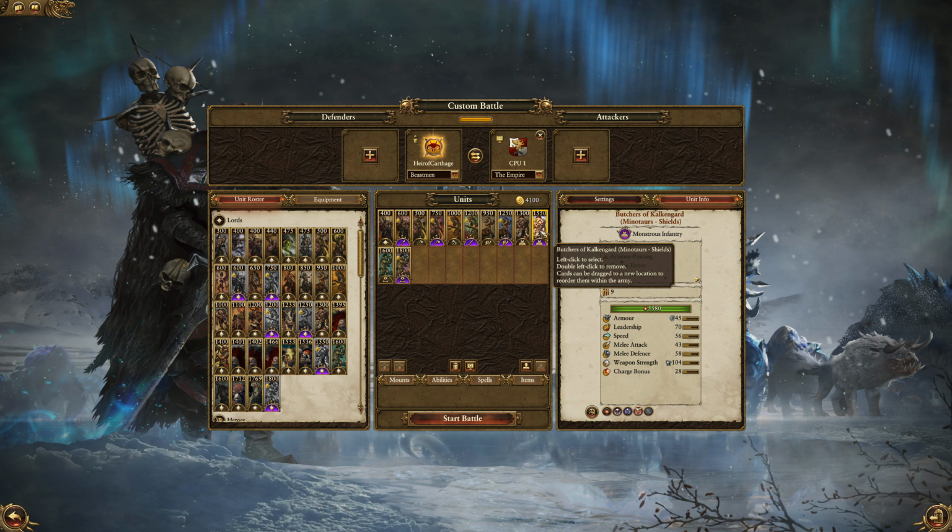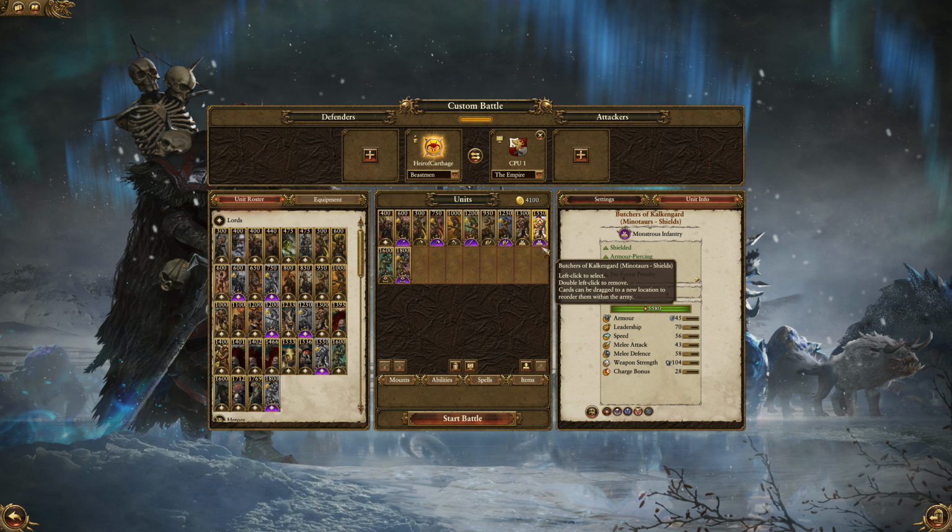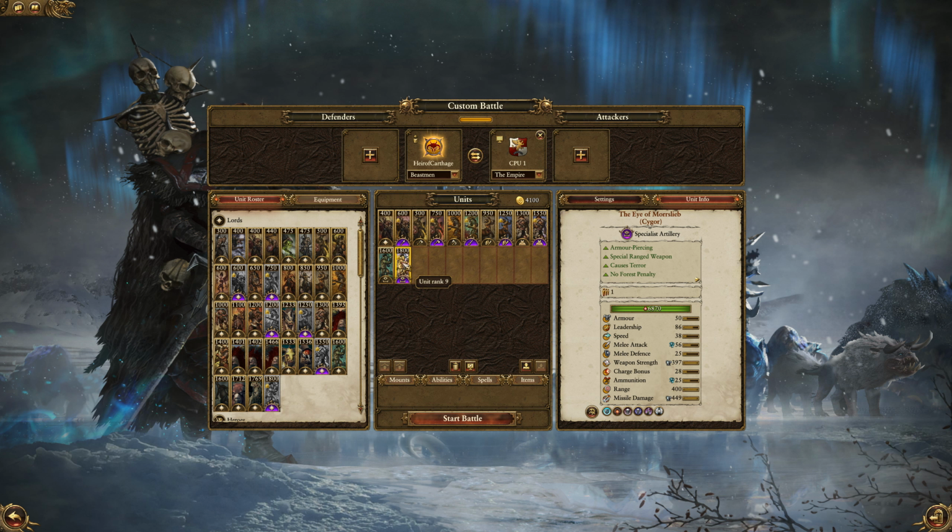The Butchers of Kalkengard are going to be an anti-armored infantry unit. Use them to smash armored infantry, like Greatswords, Grave Guard, other stuff like that. Black Orcs. That's the place where you're going to want these guys fighting, ideally. The Eye of Morsley is an artillery unit, just like its cousin. But this one's going to be better in the sense that it reloads faster and it has the magical attacks, which can be handy against certain units.